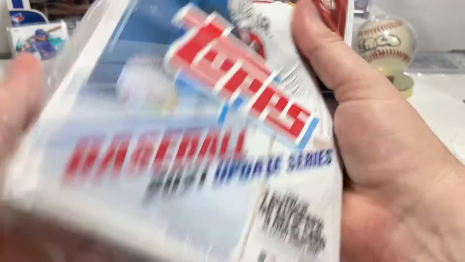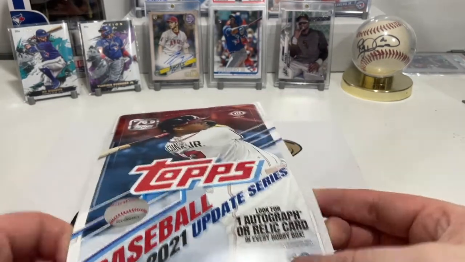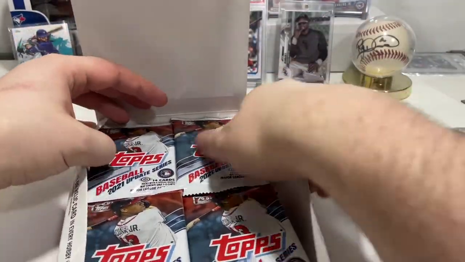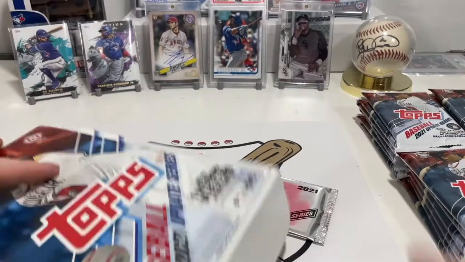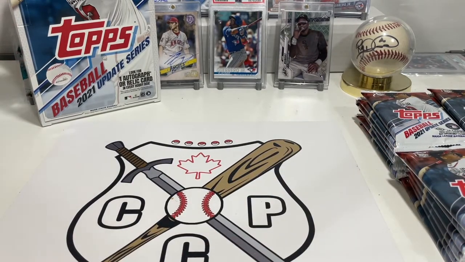So yeah, we are guaranteed one auto or relic. We'll most likely end up getting a relic. That's kind of just how she goes. But we're also going to get the hobby exclusive silver pack, so we will be opening that at the end to see what chrome packs we get. So let's get these packs out. Here we go. Put that in the background and this to the side.